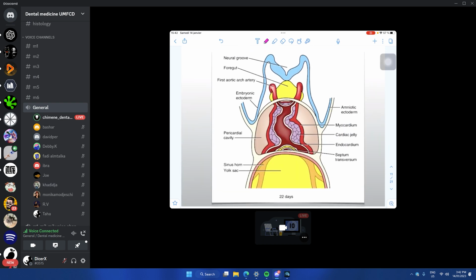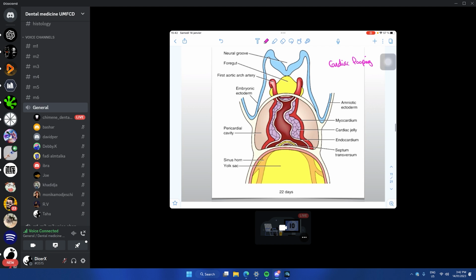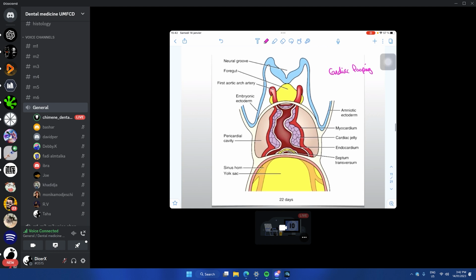This picture is the first stage of cardiac looping, right? You have the stages also in one of the videos that I've sent you before. This is the first formation of the endocardium, of course. I think mostly for this picture, the professor is going to hide everything in here, and you just have to tell him what you can see, nothing more. There's literally not that much to explain.